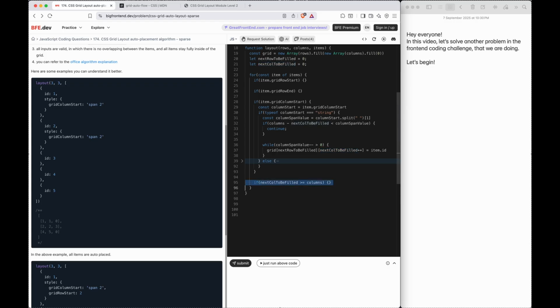I think we should remove this check first. 3 minus 2 is 1, only 1 is space, and column span is 2. So ideally we should go to the next row itself.